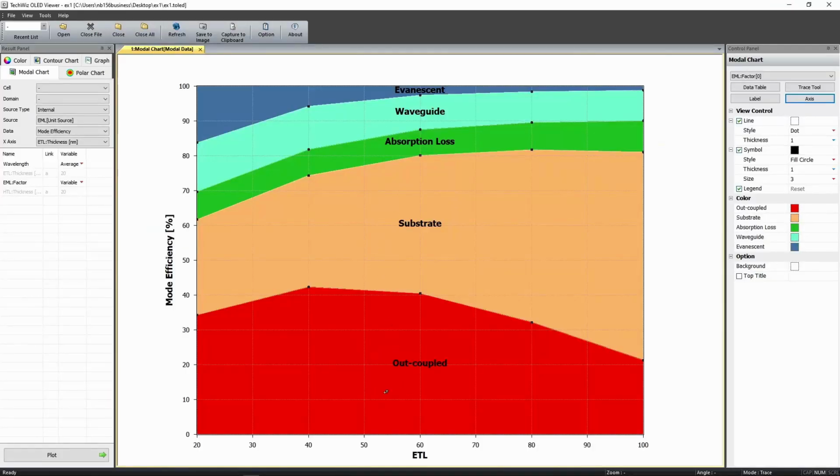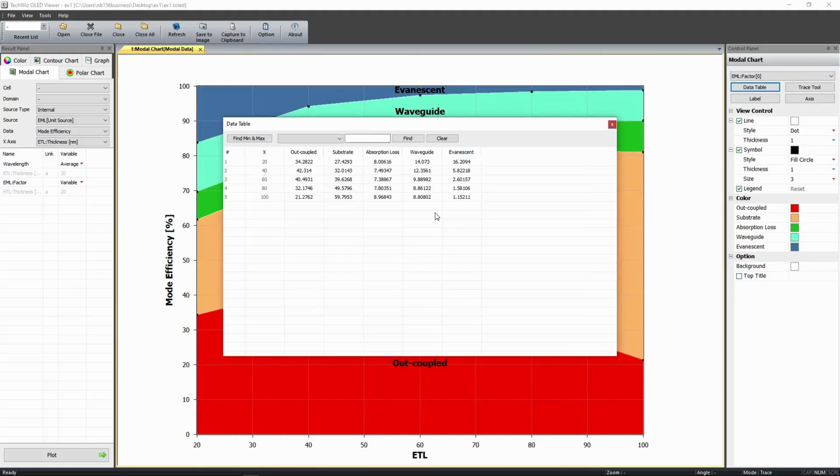Since the outcoupled value is designed to be large, it can be confirmed that the optimal design in this example is when the thickness of ETL and HTL is 40 nanometers. And let's check the control panel. In the data table, view the raw data of the model chart. You can find the mean and max data.